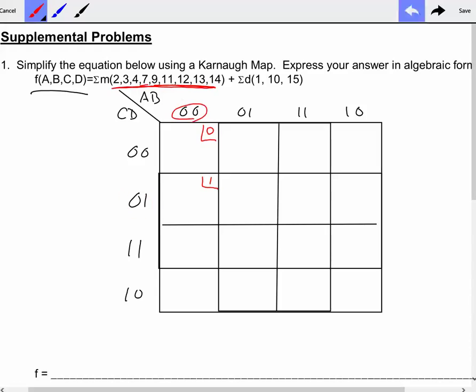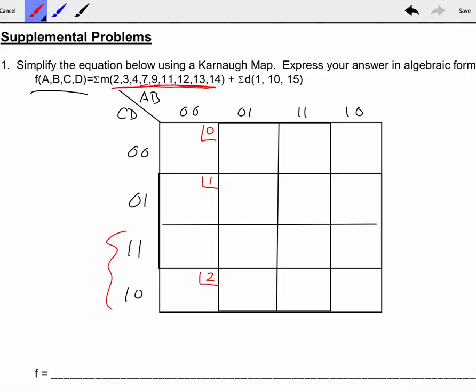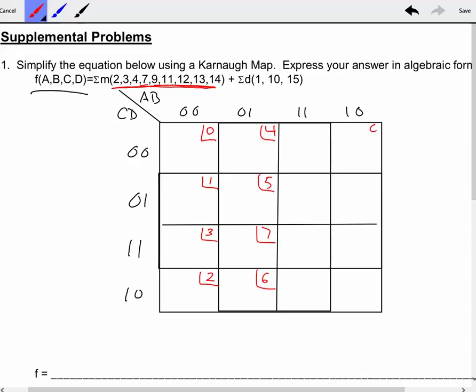That's the number 1. You will notice that the number 2 actually goes down here because of the flip-flopping of the last two rows on the Karnaugh map. That makes it so that we have the number 3 right there. 4 appears here. 5. 6 is down here, and then 7. 8 jumps way over here. 9, 10, 11. 12 goes up here. 13, 14 down at the bottom, and 15. Seems like it's in an odd place, I know, but it's right there on the lower right-hand side.